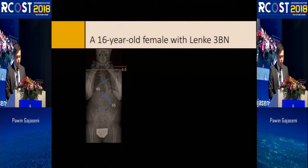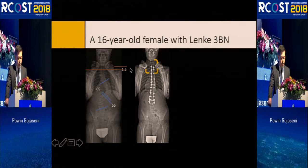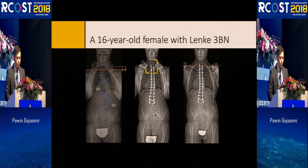This is an example of a 16-year-old female with Lenke type 3 curve. The main thoracic curve was around 65 degrees and the lumbar curve 55 degrees, and we used this technique. The shoulder difference was around 1.5 centimeters before surgery. We used a laminar hook inserted downwardly at the UIV level on the higher shoulder, and a pedicle hook inserted upwardly at the level just below the UIV, and another pedicle hook inserted upwardly on the side to push the lower shoulder up. After surgery, she had good main thoracic curve correction and shoulder balance.